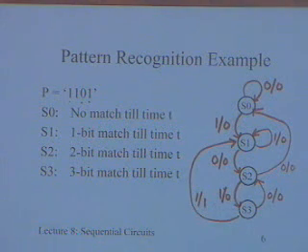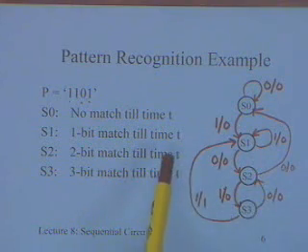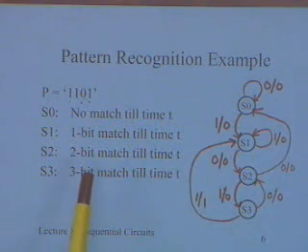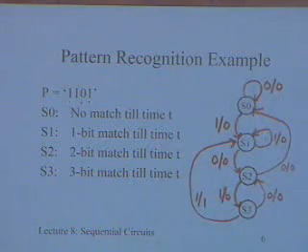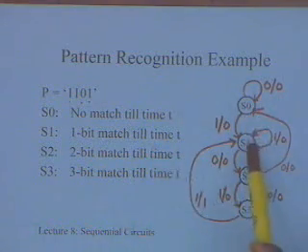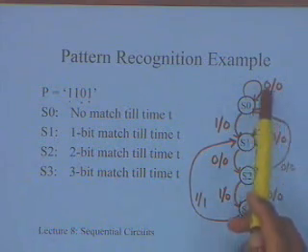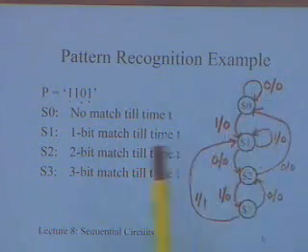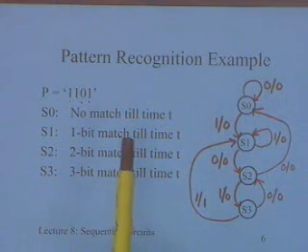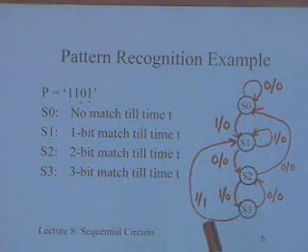But whenever you draw such a state diagram, one has to make sure of one thing: that it is completely specified, like in this case, all the transitions should be specified. That means given any state, all the input symbol set should be exhausted. The input symbol set in this case is only 0 and 1, so there should be two edges, two transitions originating from any state.